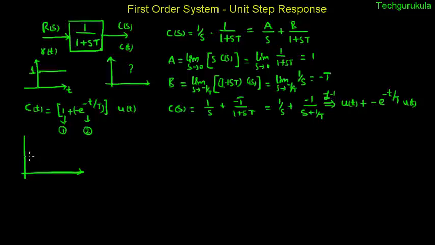If you see the plots of these two functions, the first one is 1 times u of t, which looks exactly same as the input by the way. And the second function which is minus e power minus t by capital T. At t equals to 0, the value of the second function will be minus 1.